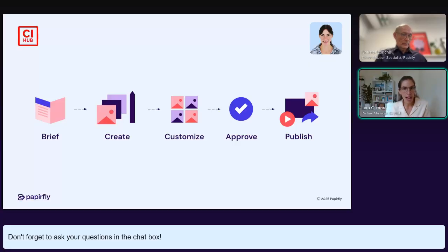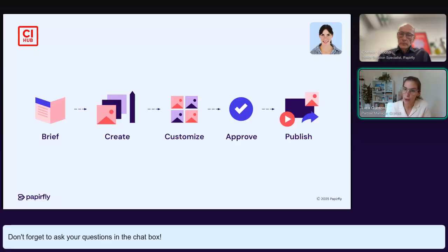Then once you've got that asset, you're versioning, customizing, personalizing, and creating renditions of those assets. You're then moving it into the approval lifecycle across your enterprise, your organization. And then you're finalizing it for its distribution and usage by publishing it out to all of the different omni-channels that you're using these assets for.